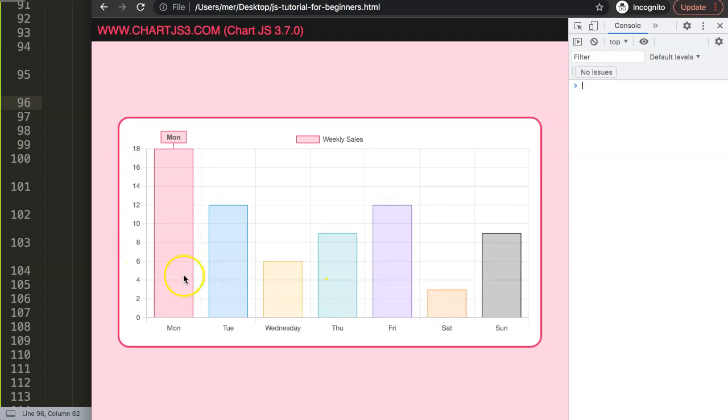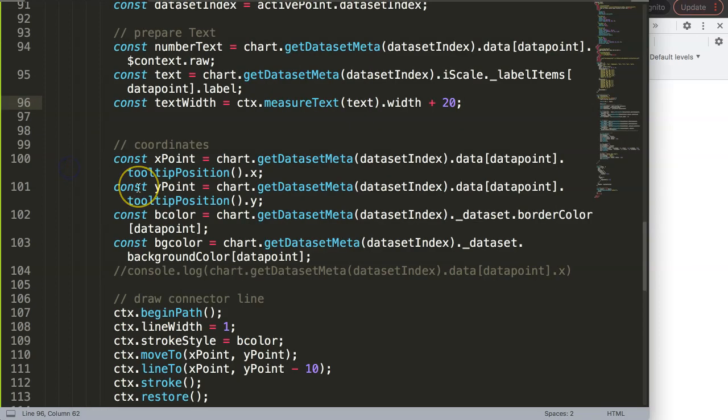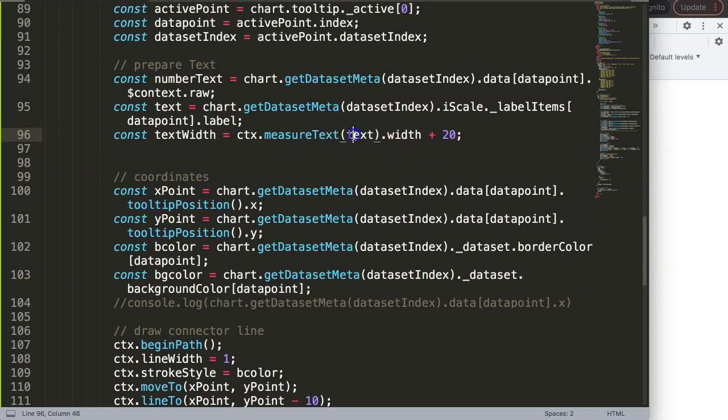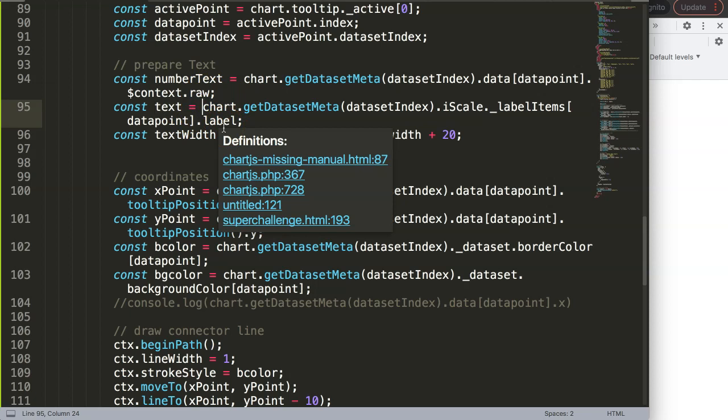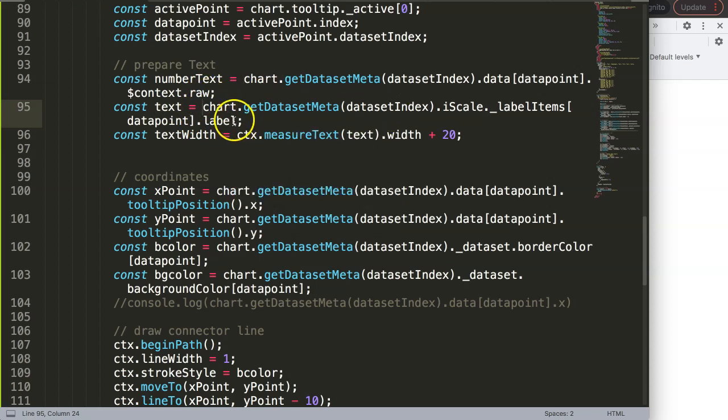And of course, you might say, well, how do I put in the number? Well, in the text width, we can control that as well. So we have here the text, all right. So let's say what you want to do is not only, well, we need to have the text width correctly. Well, that's this one here, sorry, the text itself. And what is the text here? Well, let's say our text would be not only this, but I also want the number. We have the number text here as well.